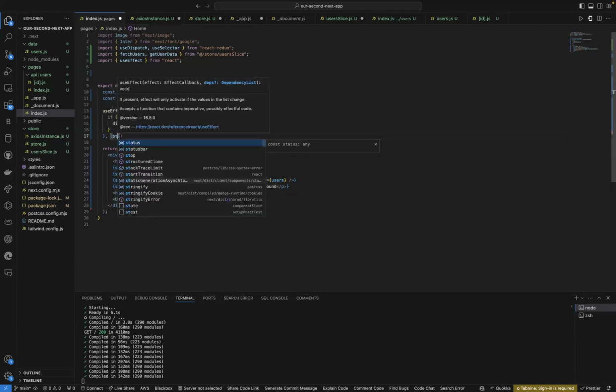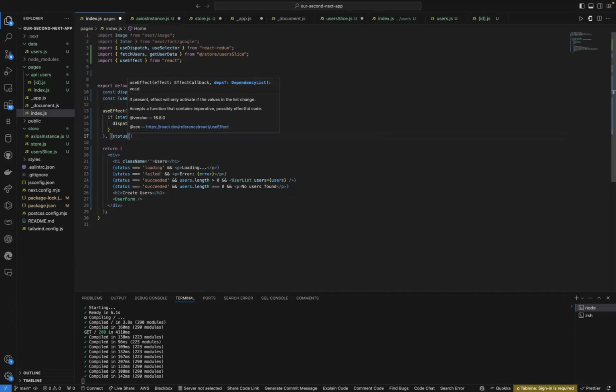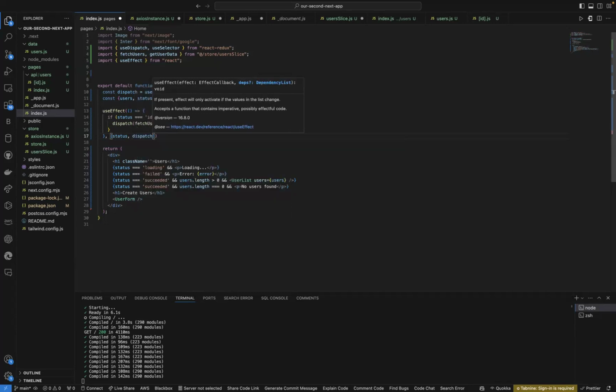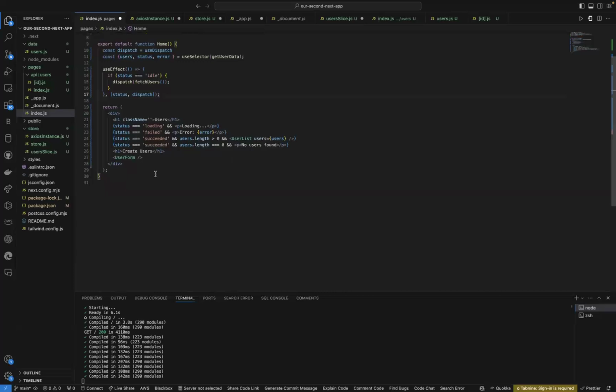Now we want to, based on the status and dispatch, so we are going to be running this use effect based on the changes in these two dependencies.